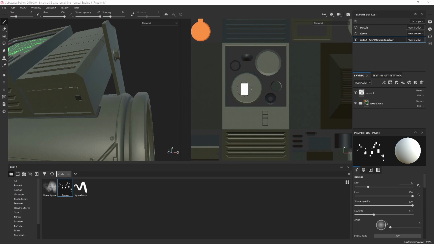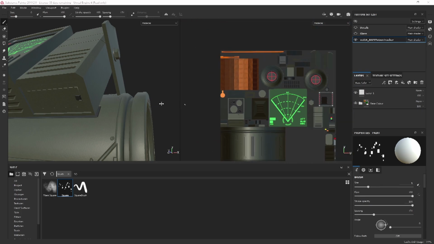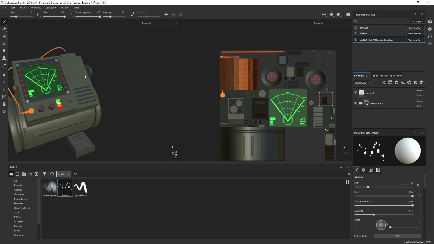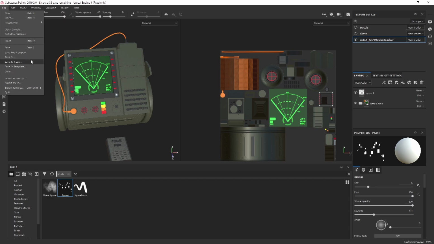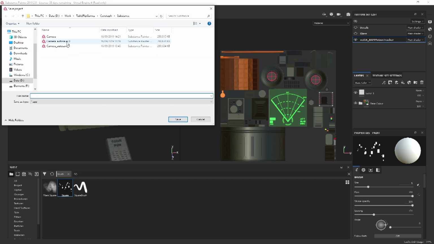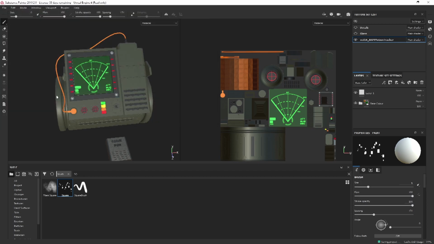Now you will want to save this, because Substance is quite stable, but you never know with software when it's going to crash. So let's go to File, Save As, and I'm going to save this on the desktop for me and call this Tracker. Click Save.